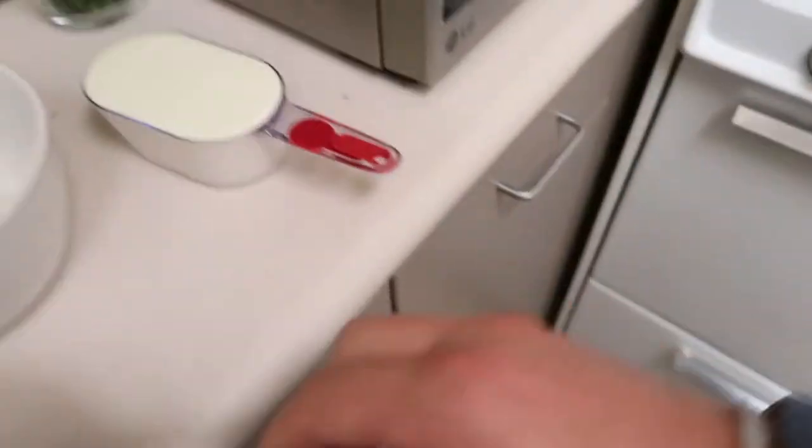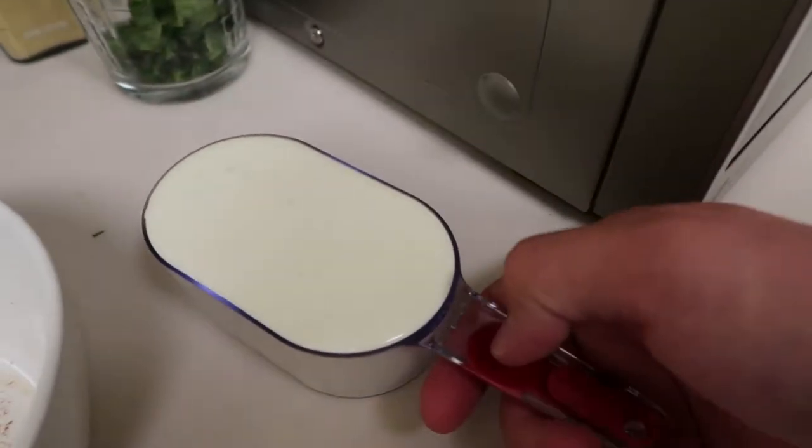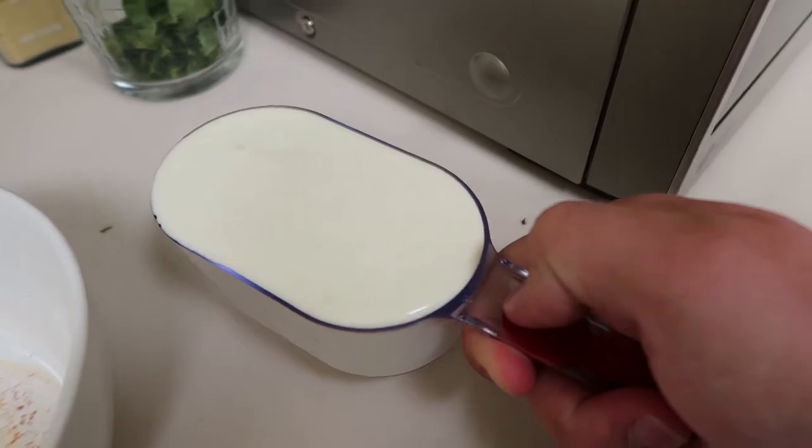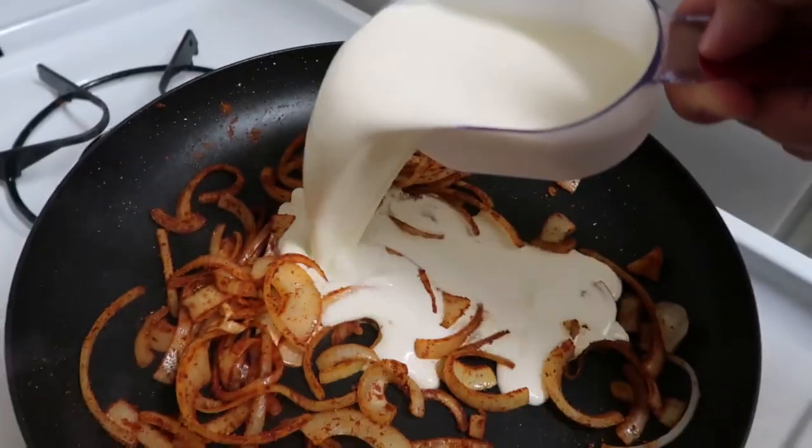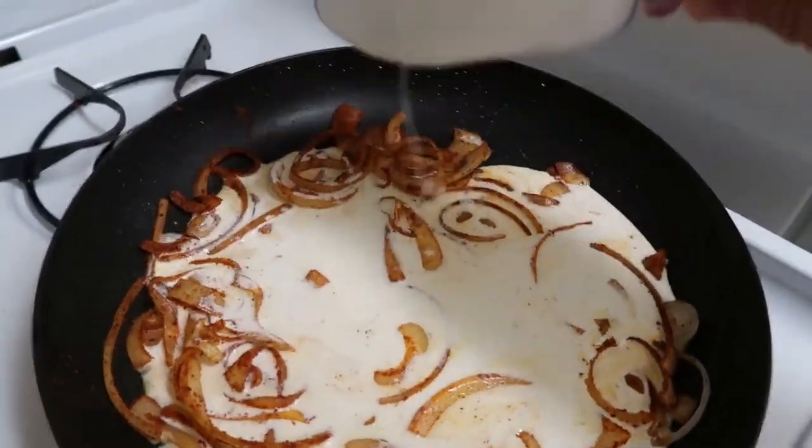Now you're gonna take your cream, and let's see if I can do this without spilling it. An impossible feat. Already spilled it. Oh wow, I am very impressed with myself. All right, and you're just gonna dunk it in. Now, might be weird. Why am I putting cream in a pan?